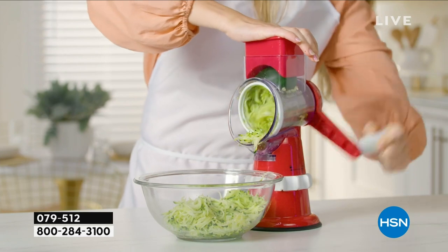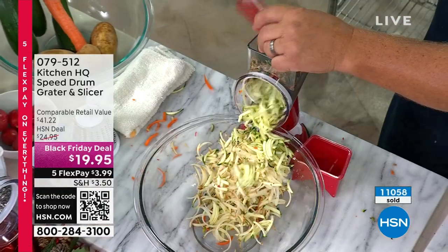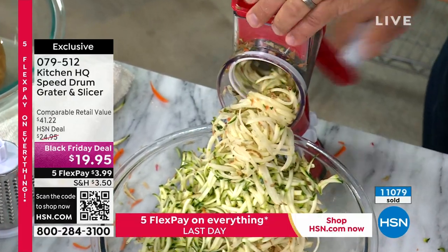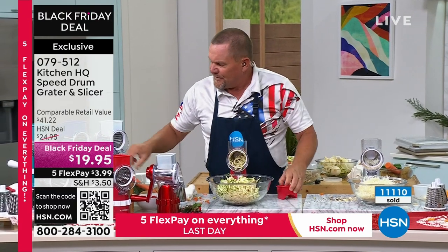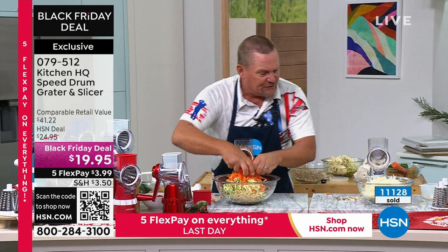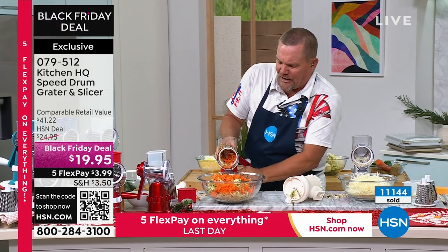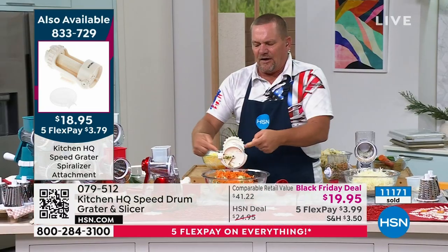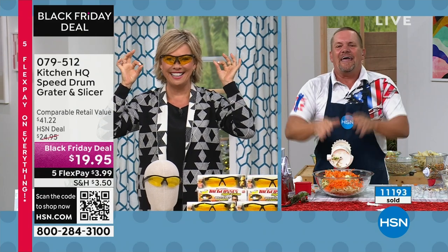Lock it down to your counter and away you go — so quick, safe, fast, and easy. The drums change out easily whether you're grating zucchini for zucchini bread or muffins, or potatoes for hash browns. Push it down, the pusher feeds it through so you never waste anything, and there's no way you can cut yourself because of that food pusher. Don't forget to pick up the spiralizer with it — it fits directly on top. Take the top off the machine, unscrew the handle, put the spiralizer onto the same base. If you have the machine at home already, all you need is the spiralizer attachment.